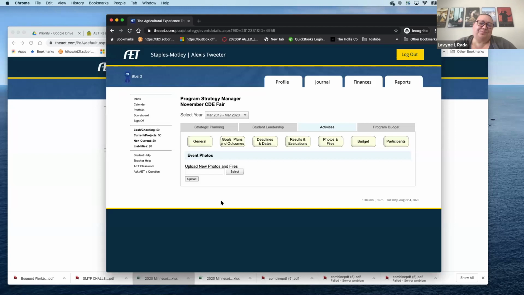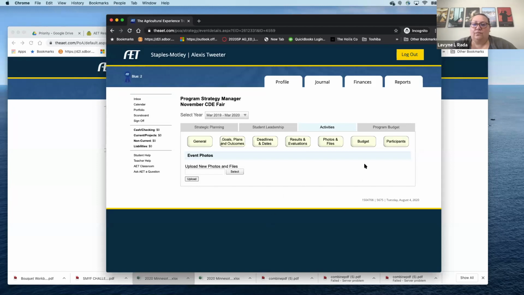So I think this is an opportunity for, again, you have a chapter reporter that wrote a great newspaper article, upload the file so that next year's reporter only has to change some dates and some quotes, and then you have that press release already done, or you have that flyer already done and you just need to change the date. So it's another place that instead of having students have to dig through your files on your computer, you can have them have automatic access to this and support the future teams as well by uploading all of your files into this one place so it's connected to that specific event.